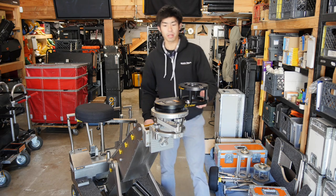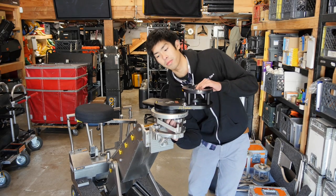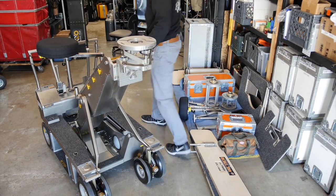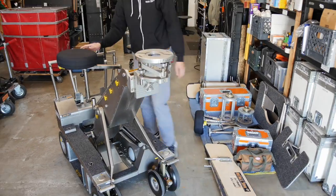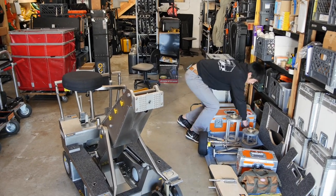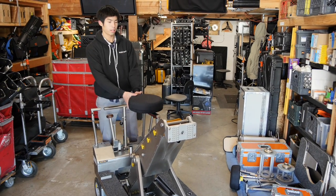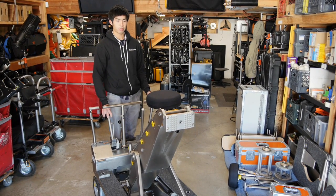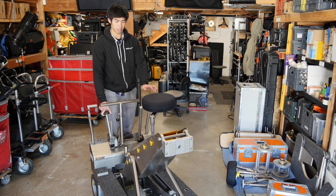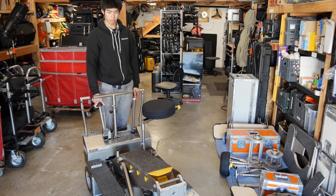First of all, we're going to take off some pieces on the dolly from a set in order to load it. Once all the accessories are removed, we want to make sure the boom is emptied out with hydraulics, so that in case of emergency or we've forgotten to remove the lock, this boom is not going to be going up with all the gear on top of it.